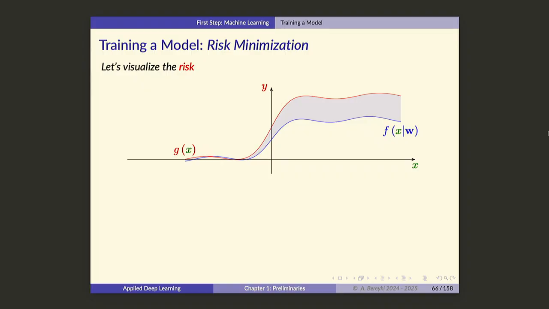But the point here is that if I know that my data is distributed like this, so it's not going to happen here. I'm not going to ever see any x which has this value. Then why should I care about that part of the area, right? I don't care about that because there should be no x there, right?